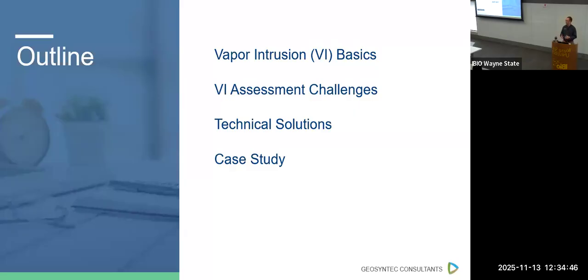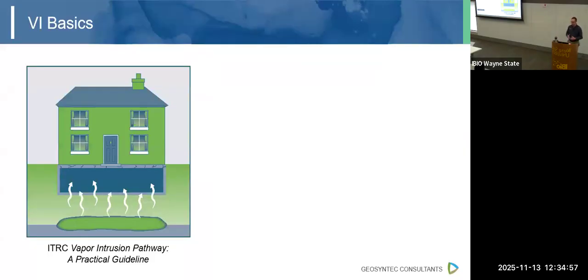Throughout this, I'll be talking about this through the lens of an attenuation factor, and I'll explain what that is and different ways to think about it. So vapor intrusion is when you have a contaminant in the subsurface, in the soil or groundwater, or as a free phase liquid that can volatilize, essentially evaporate, enter the vapor phase, move through the soil and get into overlying buildings and cause an indoor air quality issue.